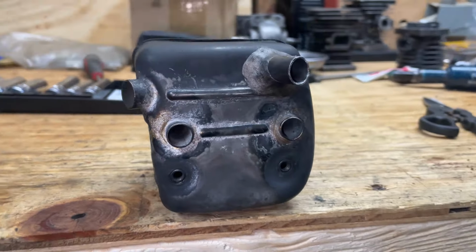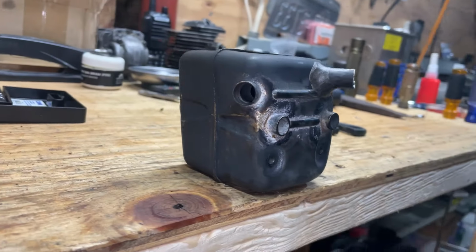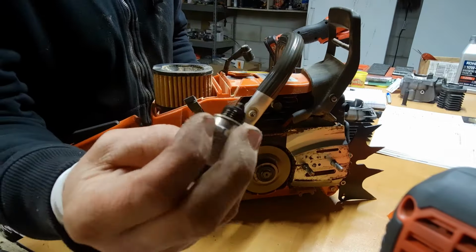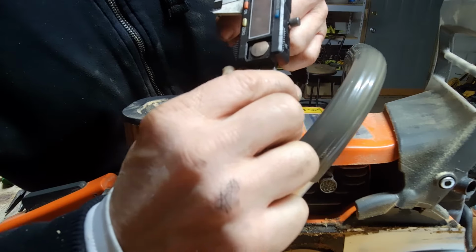What's up, guys? Today we're back in the saw shop working on a 372 XP 52 millimeter big bore kit. Now, instead of limping in and just coming up with some numbers and grinding away, I really wanted to take my time, guys, and do my research. So I've been reading a lot in the Two Stroke Tuner's Handbook.